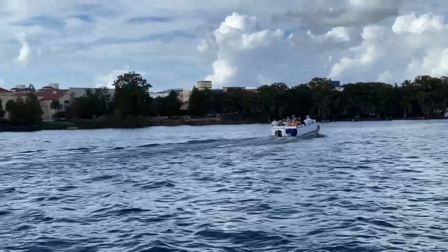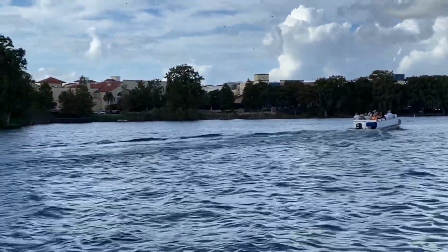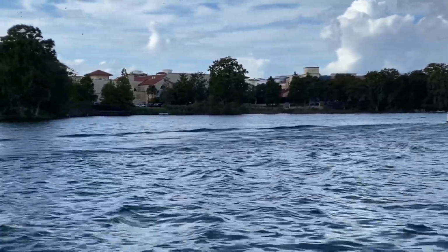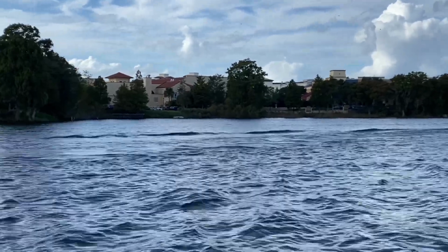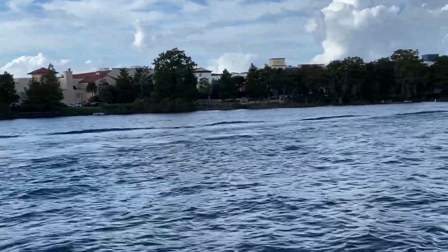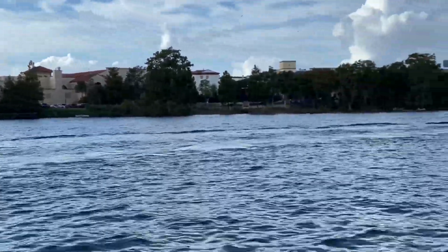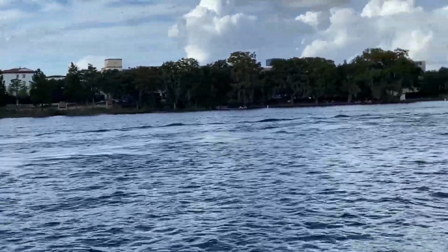Out to the left, you'll see the building with the tile roof. That's the Rollins Museum of Fine Art. It was the Cornell Museum of Fine Art. It changed about a year ago. Over 5,000 permanently displayed fine art pieces in that museum. But what I like about the Rollins is every 90 days they have traveling exhibitions that go through there. So if you're local to Winter Park, you can visit that and see something different usually every time. Tuesday through Sunday, that is the Rollins Museum of Fine Art.